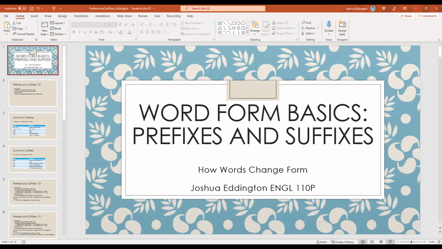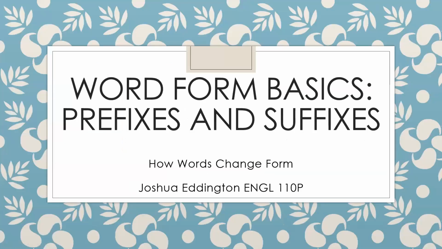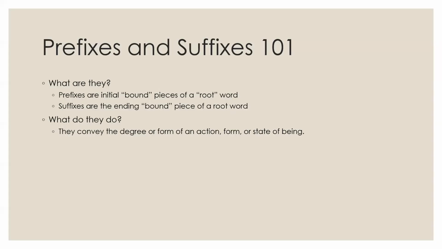Let me just go ahead and go into full screen mode for you. Okay, so prefixes and suffixes, what are they? Prefixes and suffixes are bound pieces at the beginning and end of a root word. And what do they do? They convey the degree or form of an action, form, or state of being.